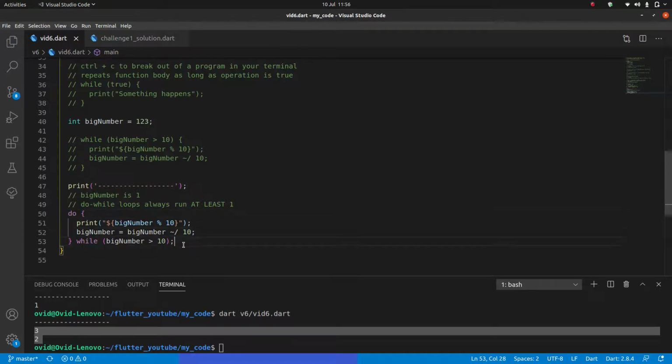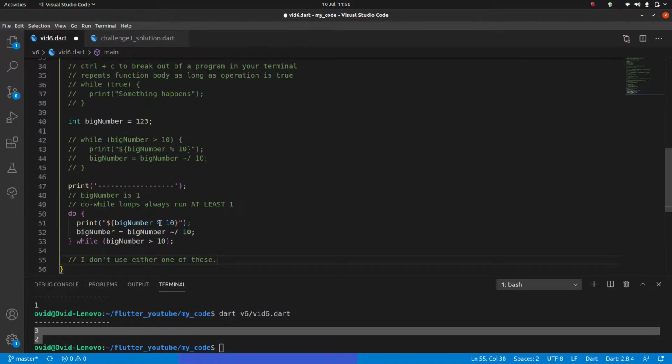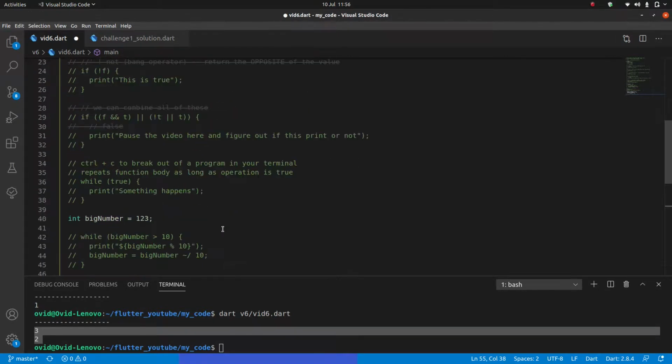So you can see if we do need it to run once, so when we had just that 1, the do while was a good choice, but oftentimes it will be quite similar to the while loop. In fact, usually it's the same as the while loop. But to be fully honest, personally, I don't use either one of those. And I think many people feel the same as me.